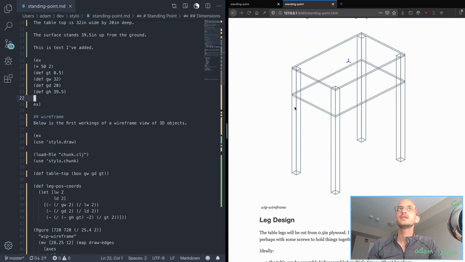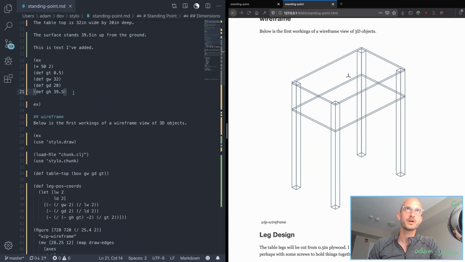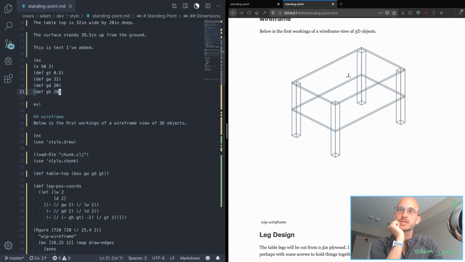So I have all these global variables here, right? If I, for example, change the height of this standing desk that I'm working on to 20, in the future I think if you wait for it to re-render, you'll see this graphic change according to the height, right? Which is pretty neat in and of itself.